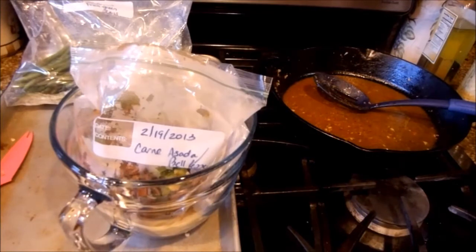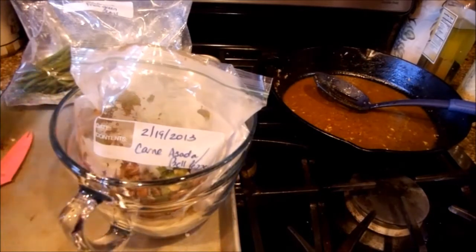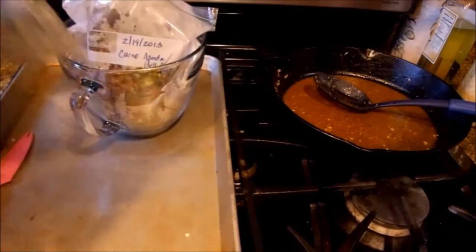This is a freezer meal again, and these are the things that I've been doing to try to get my family to eat a little bit better, to pinch pennies, and to make it just much more convenient on the nights that I work really late. So I'm going to show you just a couple that I did last night as an example.